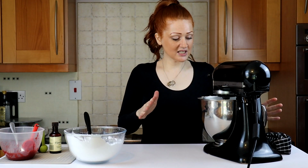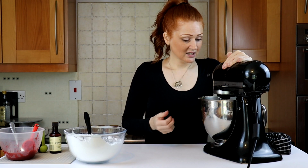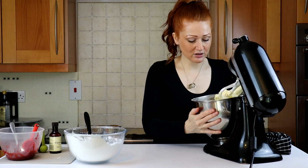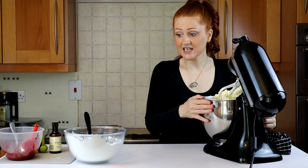Right, I've taken the tea towel off because I'm happy. I'm having a look at that, and it's coming together really nicely. And that's all I want. There we go, it's just combined, like that. And then I'm going to add the next lot.